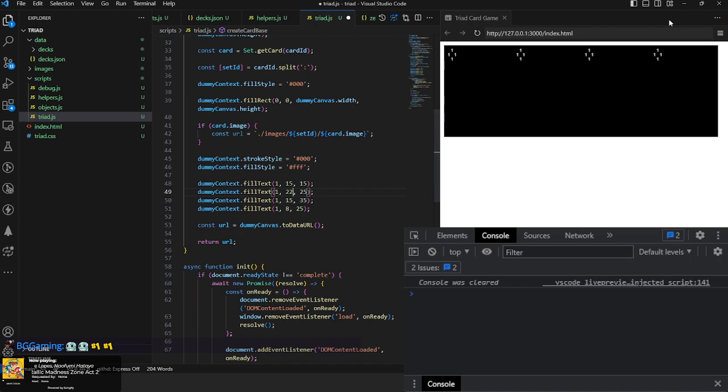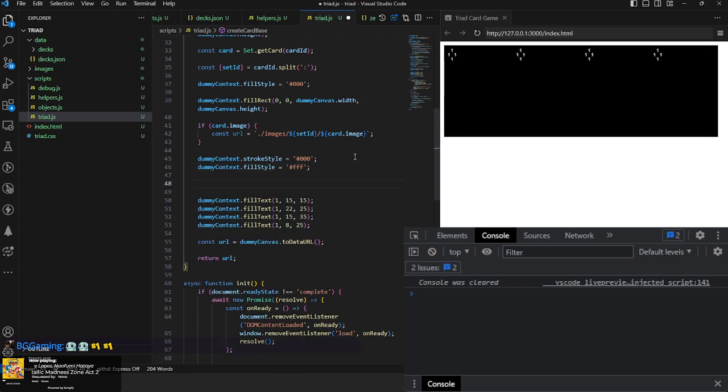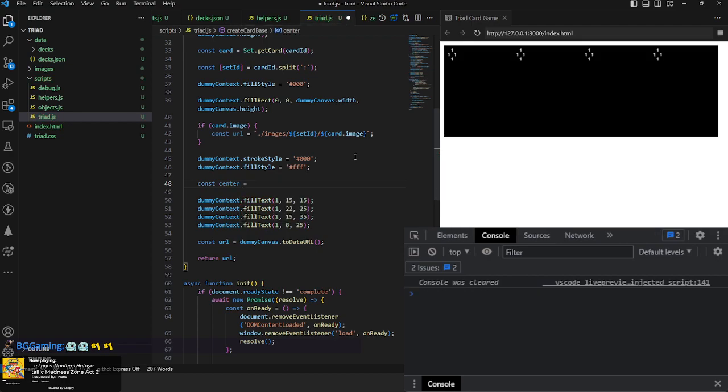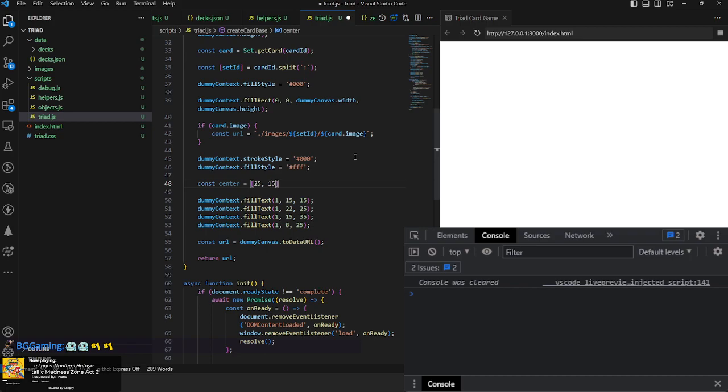So now we have 4 different values. So center is, let's define a center. So the center is going to be 25 by 15.